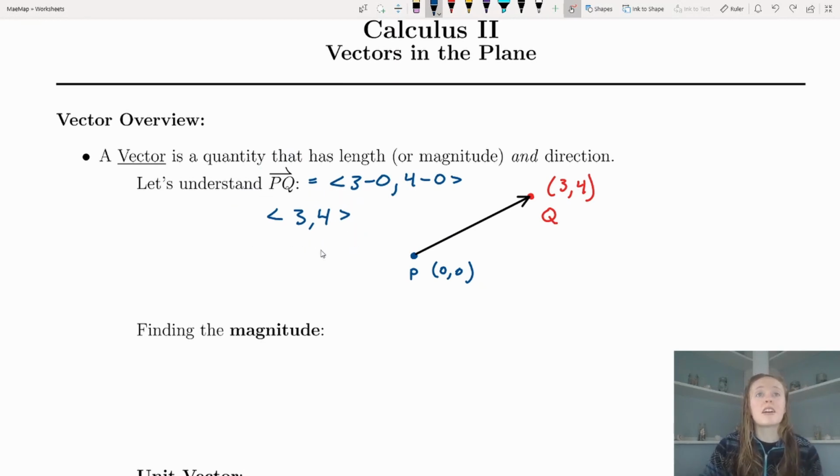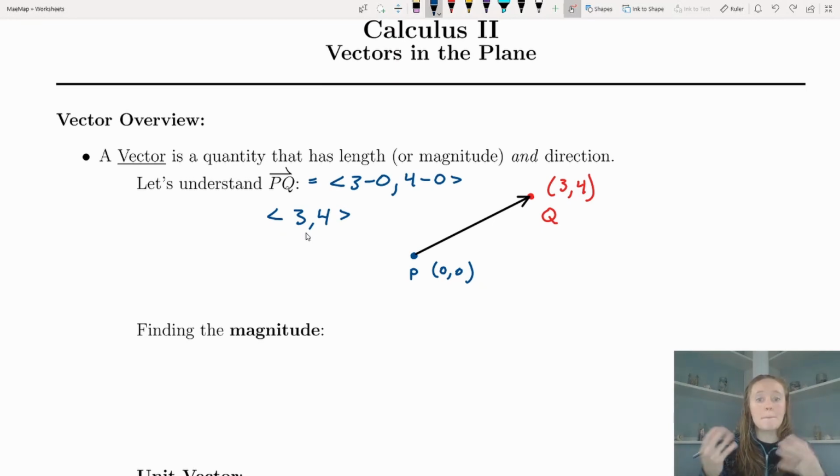So you can see that it has direction, the individual components of the vector, the first one the x component, and the second one the y component. Or, eventually we'll get into an i component and a j component. So again, one more time, to form that vector given 2 points, it's head minus tail. So we can see easily the direction of this vector, but what is its length?